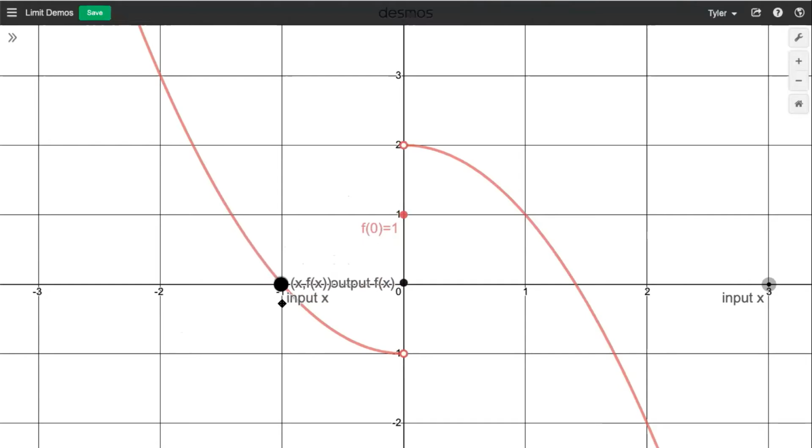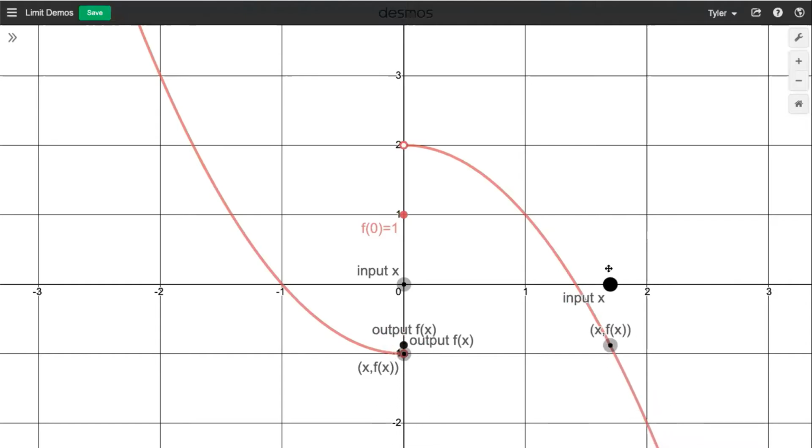So if I just continue it, I let x get closer and closer to 0, it appears that output coordinate is getting closer and closer to the number -1. You can read the axes. All right, so the left-hand limit from this graph is -1. The right-hand limit is the exact same thing, except that we drive the input from values that are bigger than it, to the right of it.